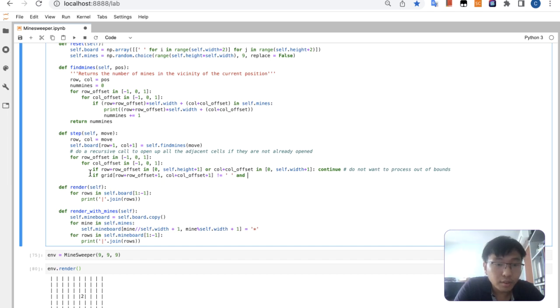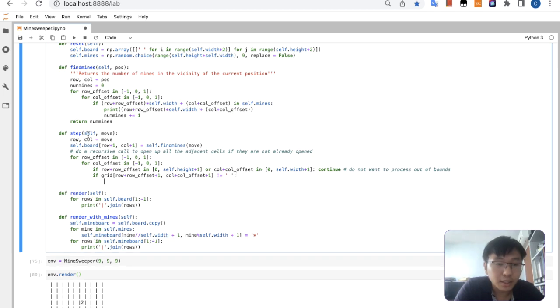Okay, if the particular grid cell is a blank, then what we'll do is we'll basically call a step on that, self.step. Okay, so this is actually called a flood fill algorithm to iteratively open up the board. So we can do a self.step, and we can open up that move.